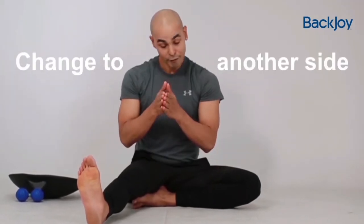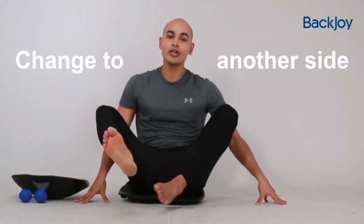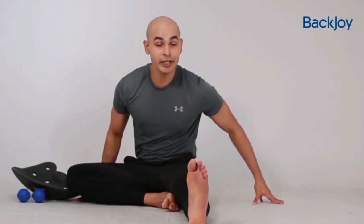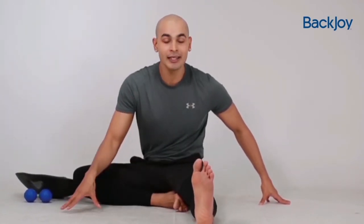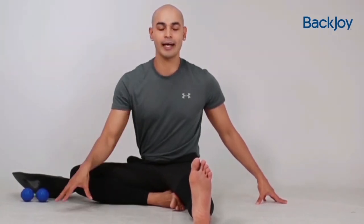Beautiful. All right, now from there, we're going to change the side. Now stretch your other side. Now I'm going with my left. So you choose the opposite, okay? Whatever side you're doing, doesn't matter. Please change the side. All right, so you first go for the twist to help you release that muscle ache from your back. So it sends the signals to your body properly.